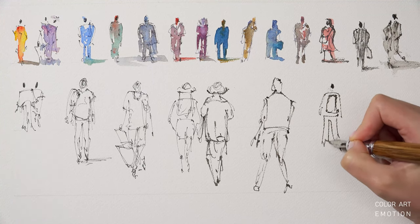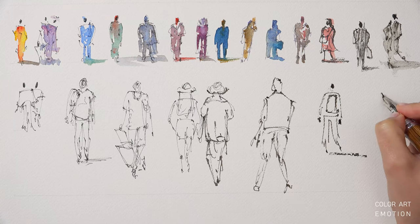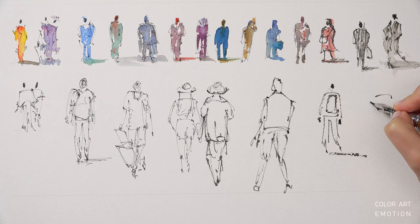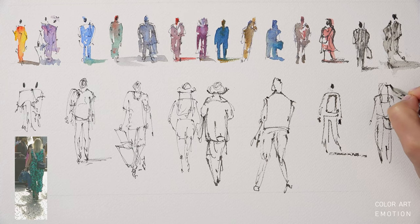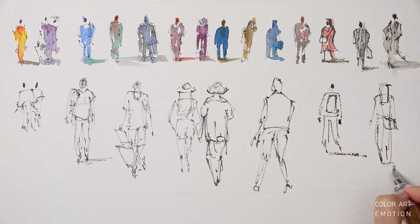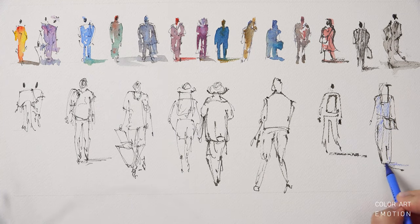This character with the backpack turned out also very stylized. It's funny that this next character was actually done in 30 seconds. In the picture, we can see her from the back. In the sketch, not quite sure if it's from the back or from the front. I also tried to sketch with colored pencils, but I didn't like the feeling on the moment. I guess I got more used to watercolors.